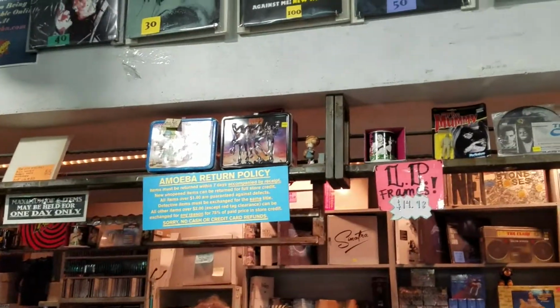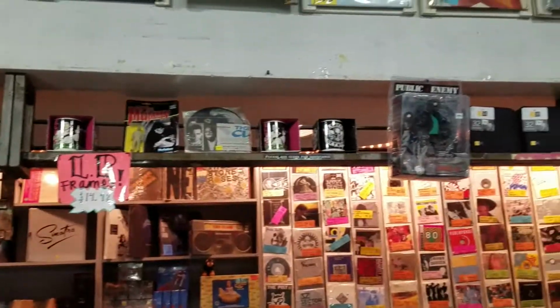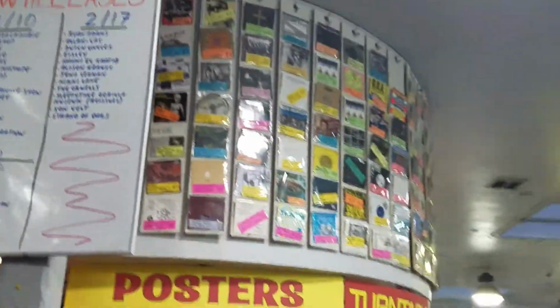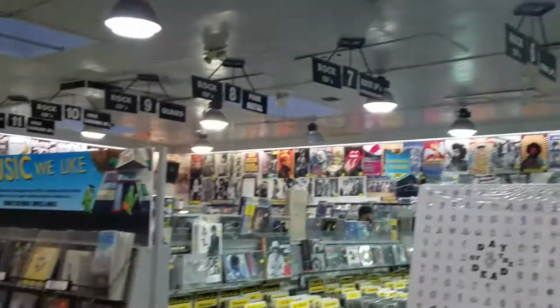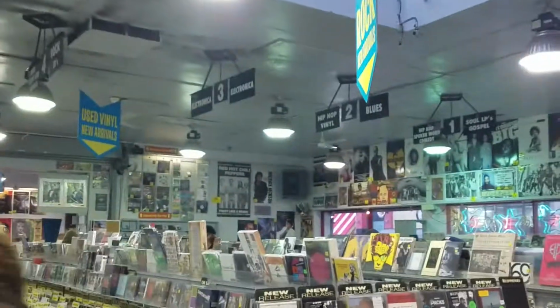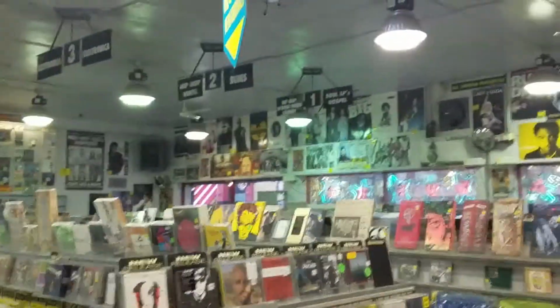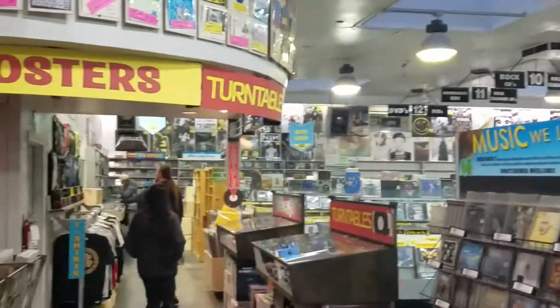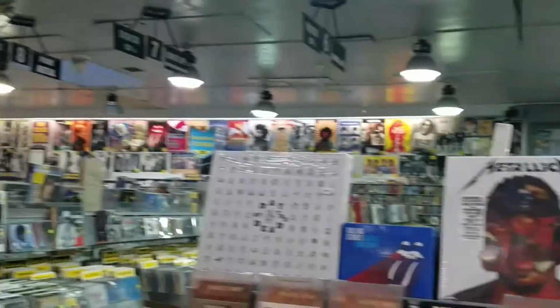Here they have some lunch boxes that are hard to find. A couple action figures. A bunch of rare records that are worth money. But yeah, that's it, guys. I'm gonna buy this stuff. I'm gonna get out of here, get out of Berkeley. And I'm not glad that I got the news that they're cutting the store in half, but it's kind of cool that I got to make this video before they all go out of business, and Spy Cat's video collection at my house will be all there is to see. Who knows? The future of no DVDs, the future of no VHS is coming slowly.